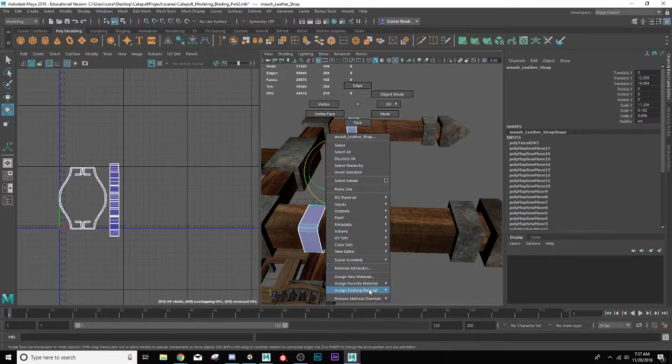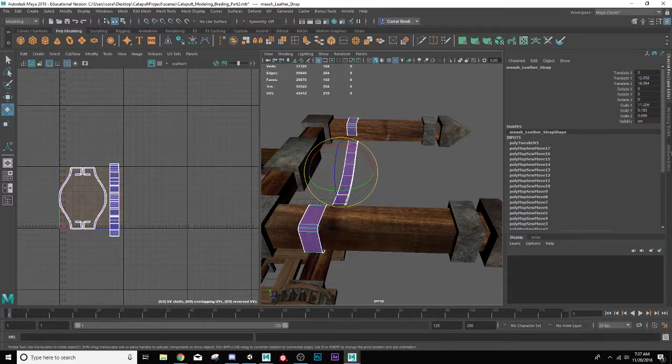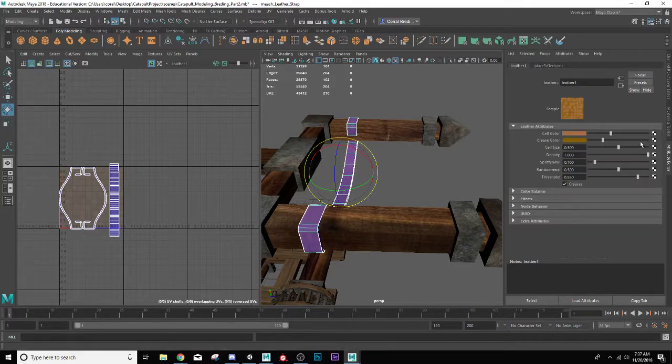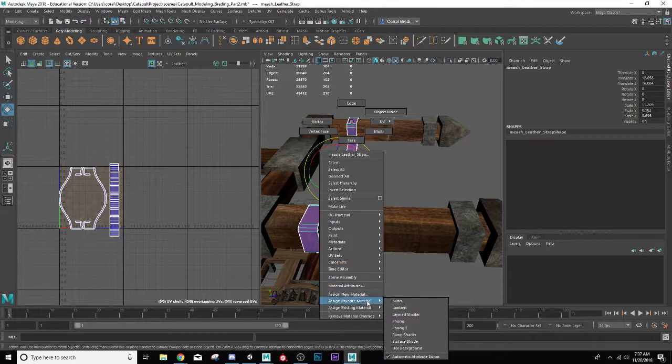So I'm going to go to assign. Let's do existing material, leather, and the existing material I'd already created when I was testing out a shader node that I wasn't really quite happy with. So I'm going to go to the color attribute, open this up. Actually, you know what? Let's go ahead and just create ourselves a brand new shader because this one actually has stuff typed into it. So let's go complete history. We're going to do assign favorite material, Lambert.